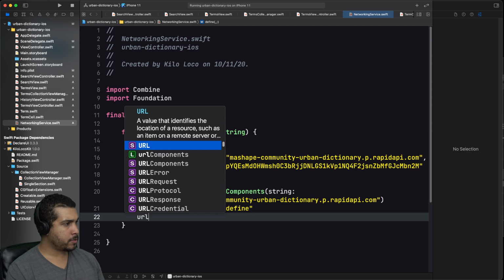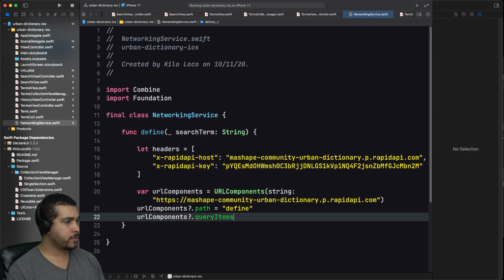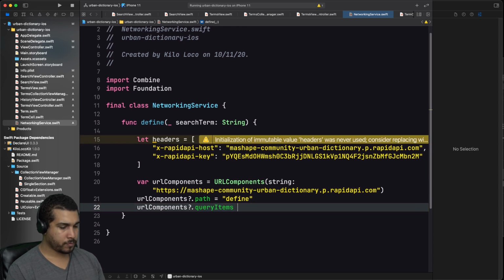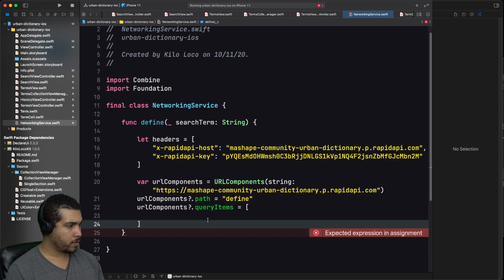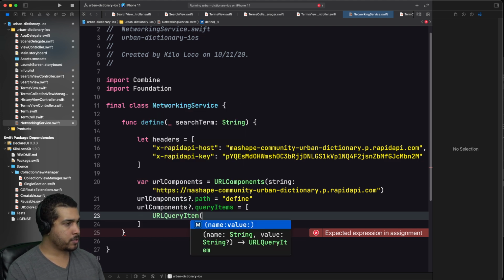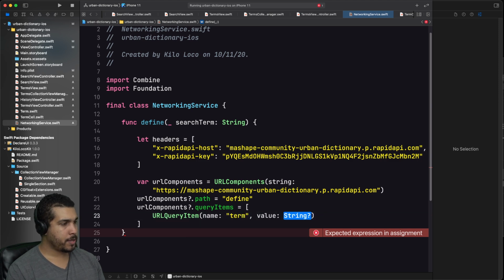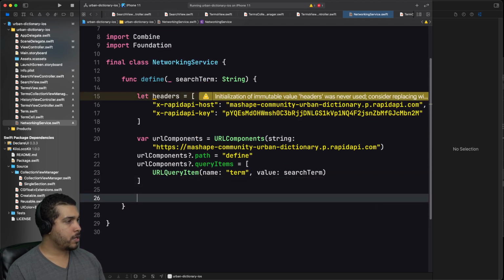URLComponents dot queryItems, URLQueryItem like this, it's term, and then searchTerm.